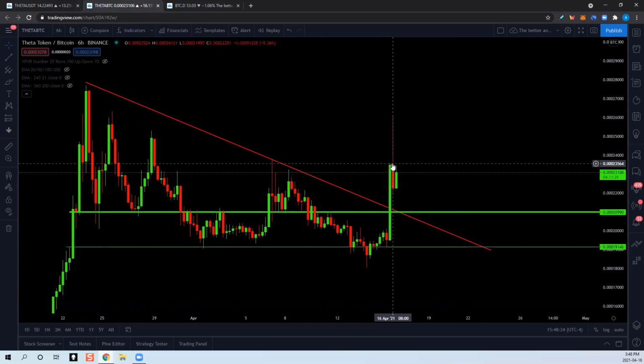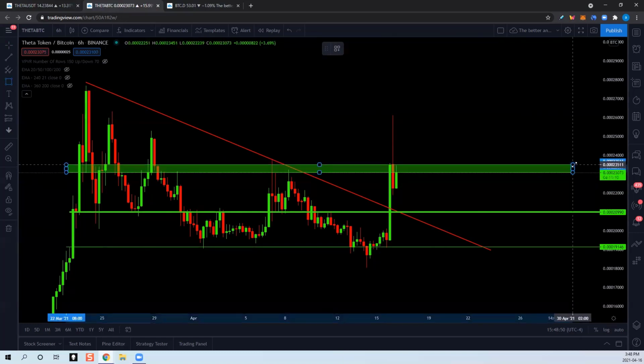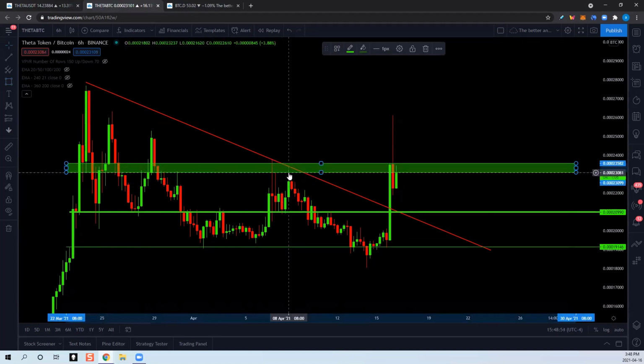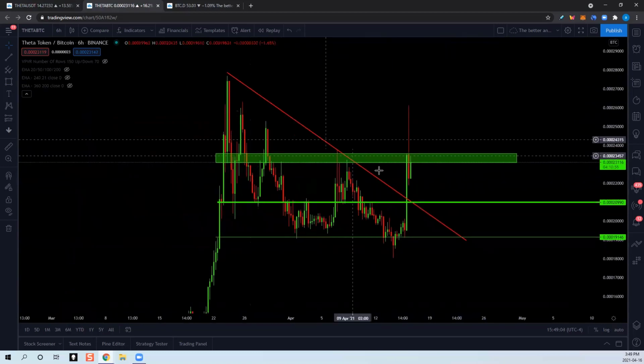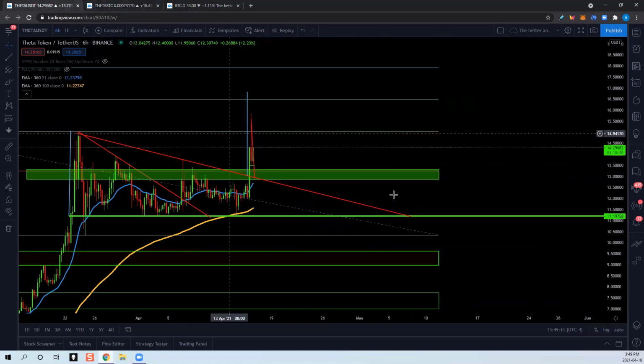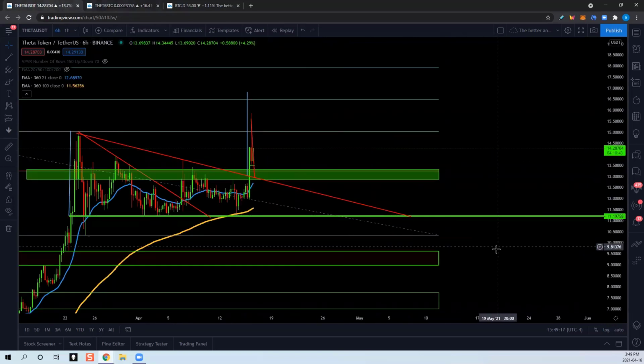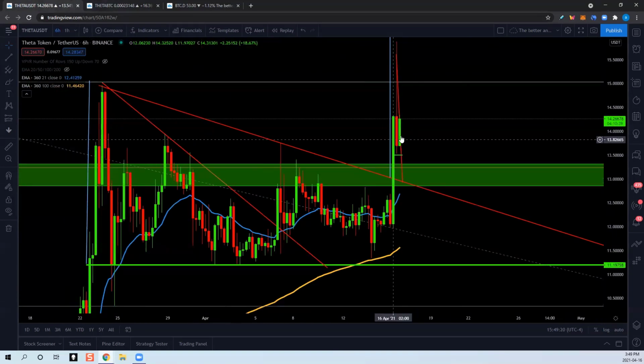So yeah, we're at a highly reactive zone right now. Why don't we just draw something for the people? No boxes, we got to specifically talk about numbers here. Just the specific decimals. Okay. Well, I'll usurp Messon's role here. Now I'll actually draw a box for you guys because this is the zone we're talking about. As we can see, it's a very price reactive zone. We can constantly see how we're reacting off this zone everywhere we look. If we can hold above this, we're going to see that bullish continuation, and we want to see us get above this because I find that the Bitcoin pairings can sometimes act as a leading indicator for the US dollar value. If we start to see moves to the upside with the Theta Bitcoin pairing, it's very likely to translate to the US dollar value of Theta here.